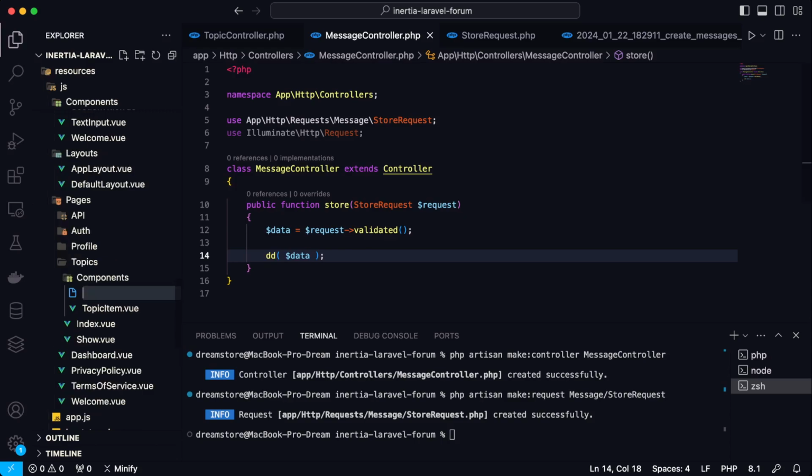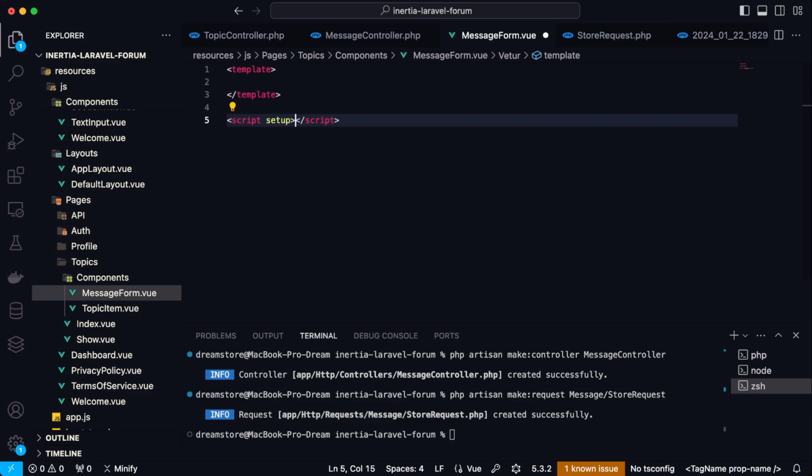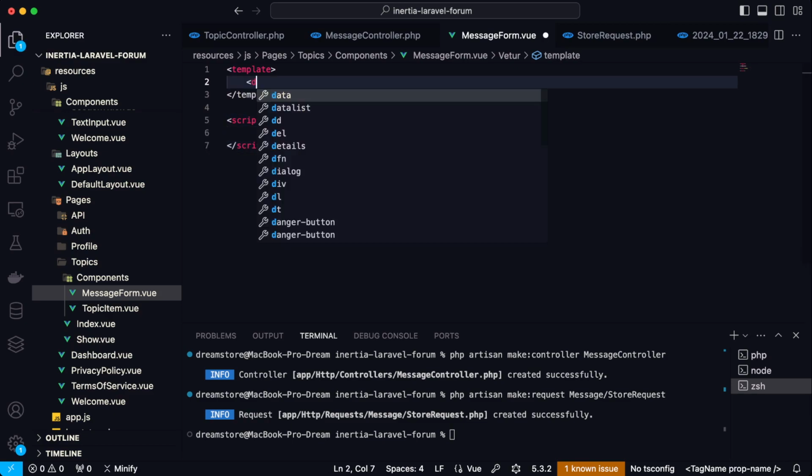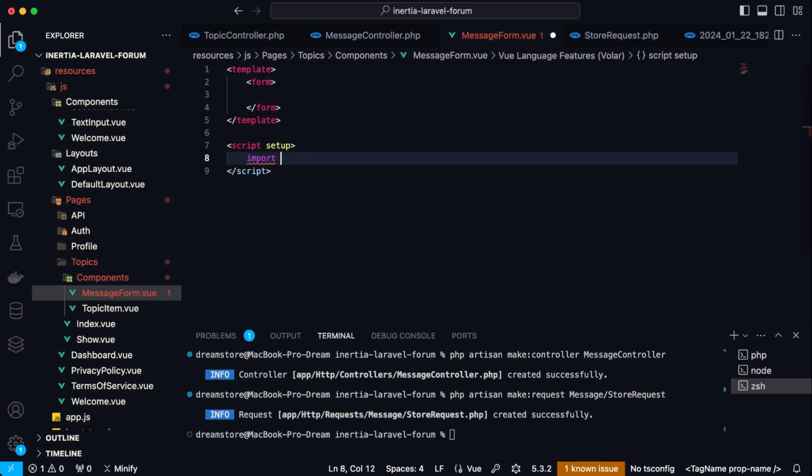Here I can create a new component that will be named message form. First, let's define the template, and next we will add a script with the setup attribute, because we are using the composition API. Let's import defineProps from Vue, because we will need to get the topic ID.